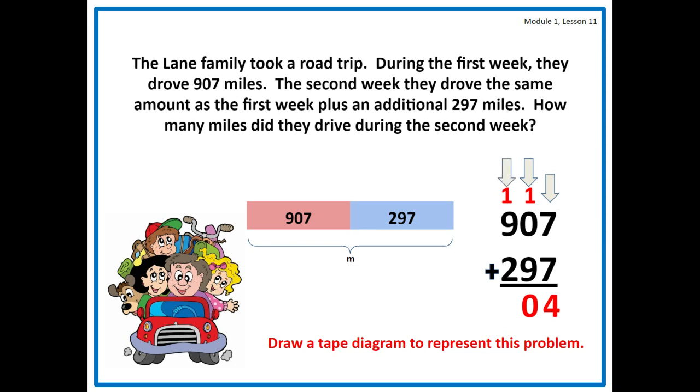So moving on to my hundreds place, I see 9 and 2 more is 11. And that one extra one that we drew on the top makes 12. Now hang on, 12 hundreds, that can't happen. I don't have any thousands though. Can I just add 1,000 in the thousands place? Sure. Now there are thousands. So that means that there were no other thousands. So I am just going to drop that 1,000 down to the bottom in my answer. And now there is 1,204 miles total that they drove in the second week.